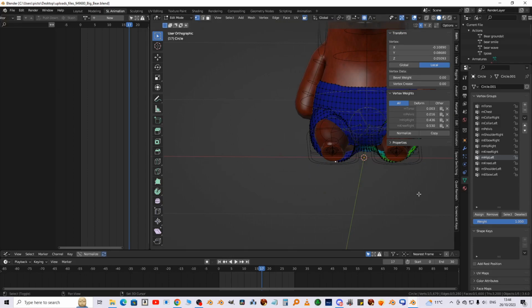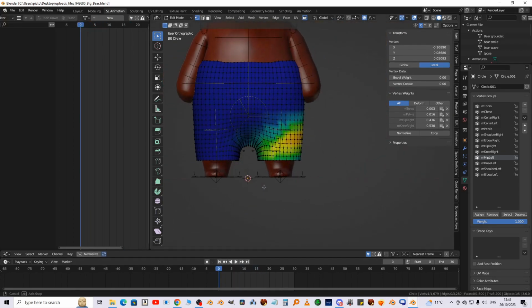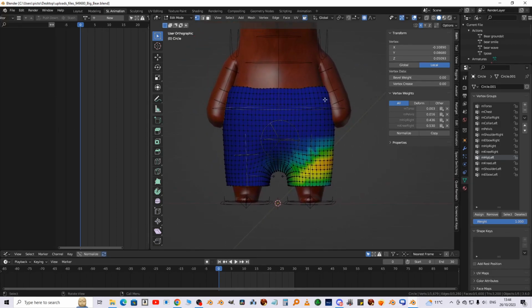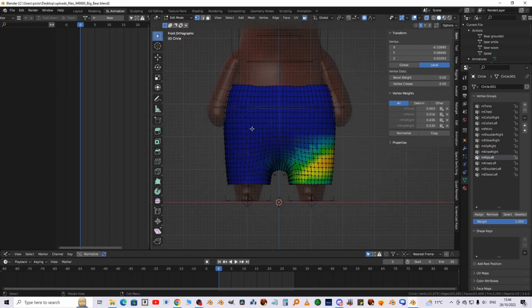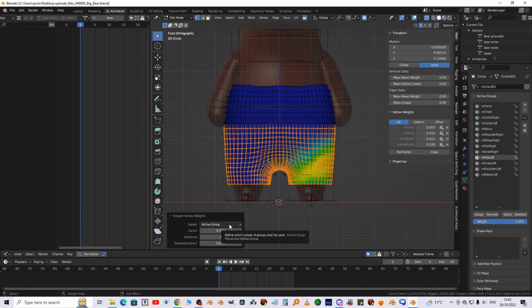Right, so stand him up. And the upper half is behaving so far, so I'll just select the lower half. Turn off active group, choose deform pose bones.